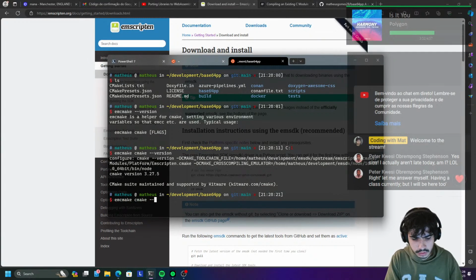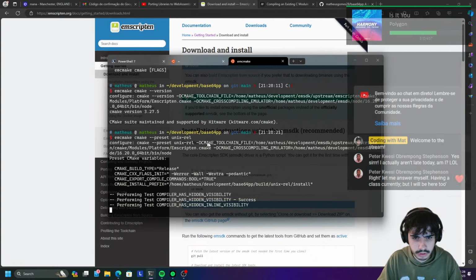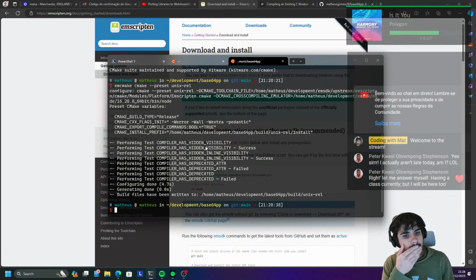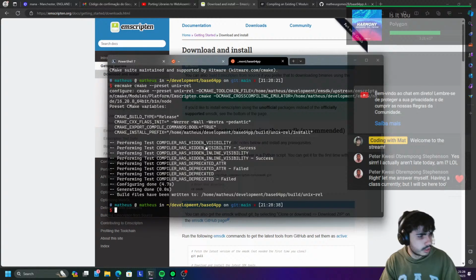So we should be able to do something like preset unix-release, right? Hopefully. There you go. That's good. And because I don't have any dependencies with Conan or anything like that, this should just be a walk in the park.